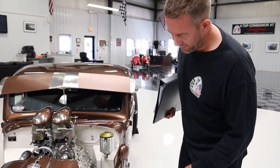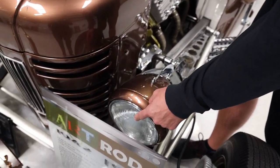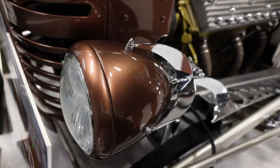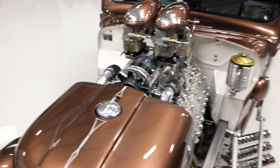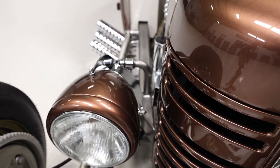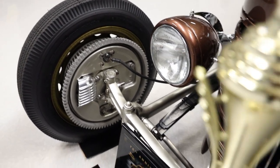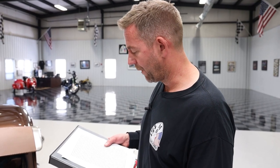Getting into some of the detail work — these headlight buckets are spectacular. They're Wagner headlights. You'll notice the fabrication of all these parts that had to be done. Every single nut and bolt has been completely fabricated and handmade. They did an outstanding job with everything — truly amazing work. You can seriously get lost for days. That's why they nicknamed it Art Rod, because it's truly like looking at a piece of artwork. To think that this actually runs and drives as good as it does is amazing, especially for a rat rod.